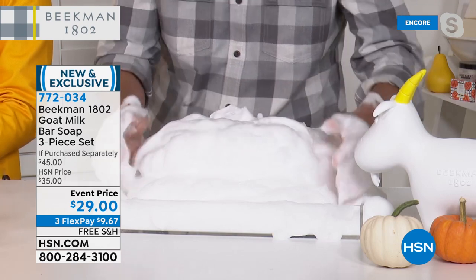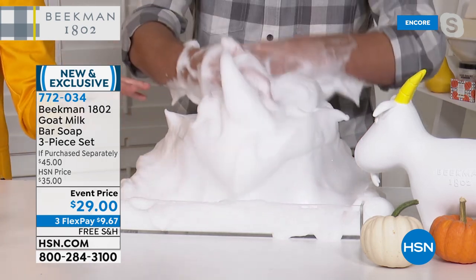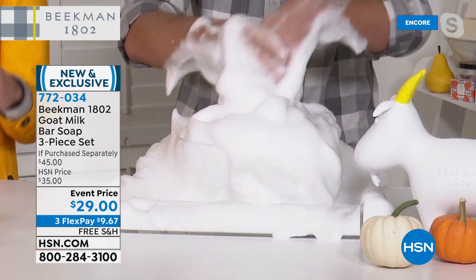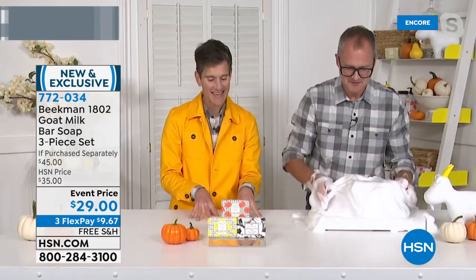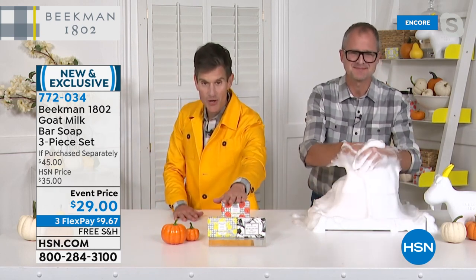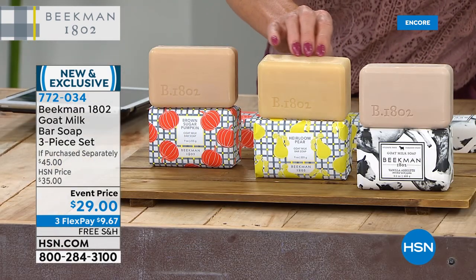We've only been here four years and we have sold over 15 million bars of this soap. That's how good it is — the number one beauty product. It's not some age cream, it is this bar of goat milk soap. You will notice the difference the very first time you use it. It's really the entry point into all of Beekman. It doesn't disturb the pH, you get this wonderful creamy lather. Each bar is triple-milled and over half a pound, so it lasts and lasts — you never get a mushy bar or a slimy sliver at the end.